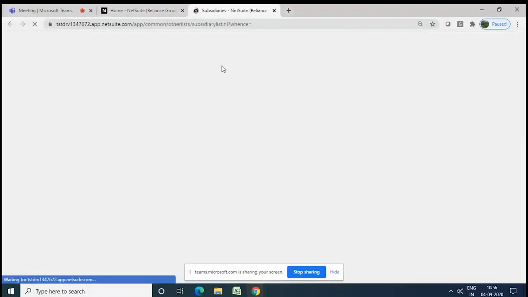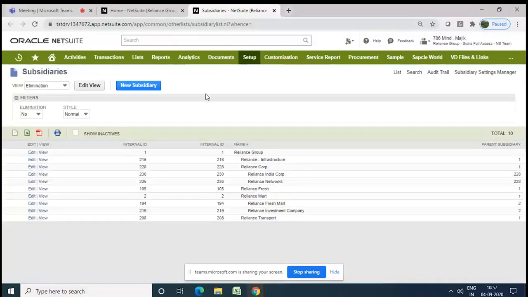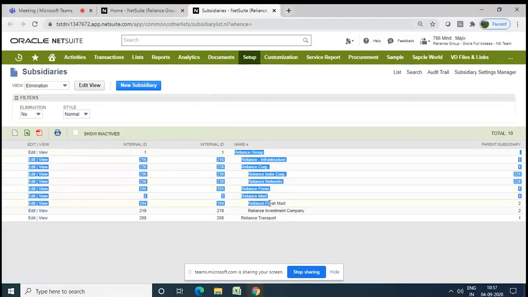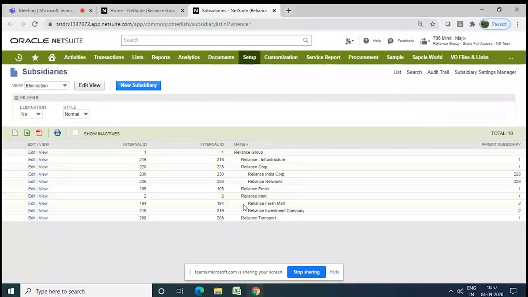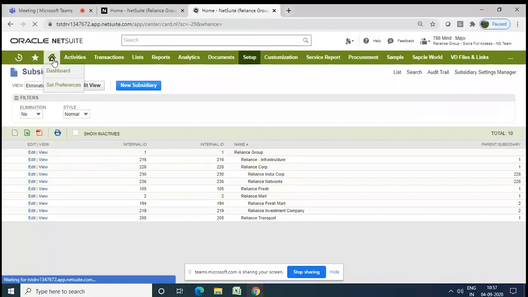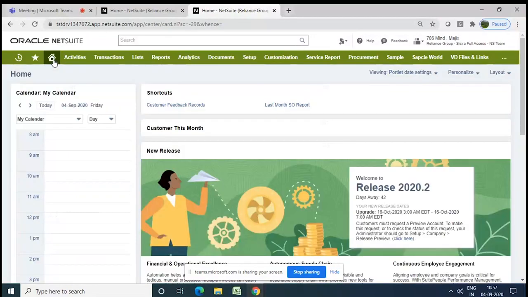Basically, you can say NetSuite and NetSuite One World. Don't use NetSuite Lite. In NetSuite One World, we'll be getting the subsidiary, whereas in NetSuite we don't have the subsidiary hierarchy. In NetSuite One World, we can manage multiple companies, sister companies and all, right? Here you can see a group of companies. So we are doing, or will be doing, all the things over here itself.